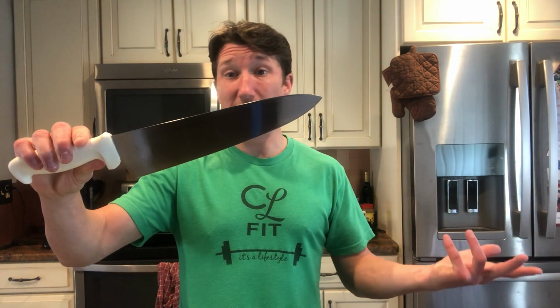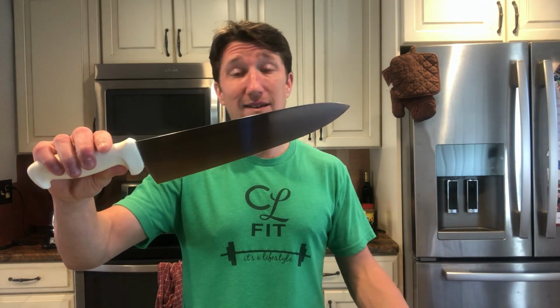So basic things, a basic chef knife. This is, I think, probably like $20, $30. It's just a basic chef knife. I do have fancier ones that I like a little bit more, but they're all basically the same.